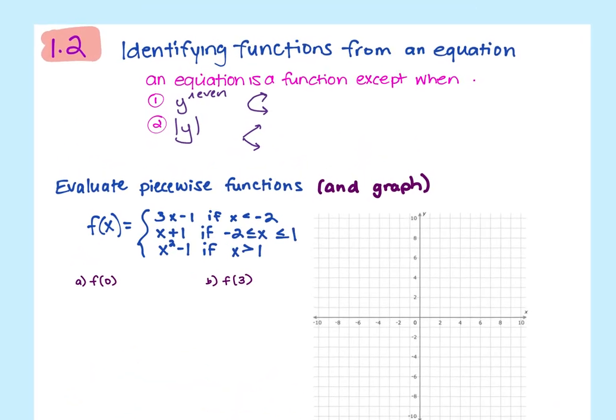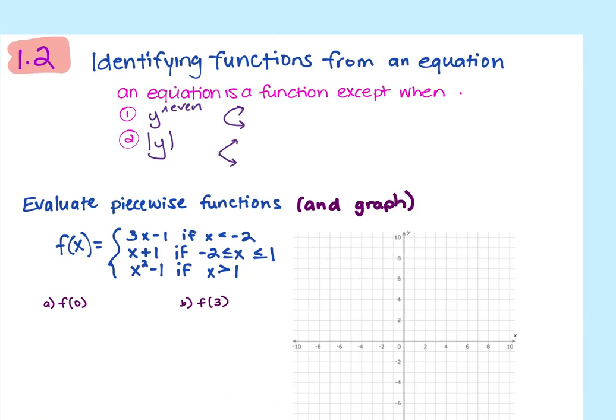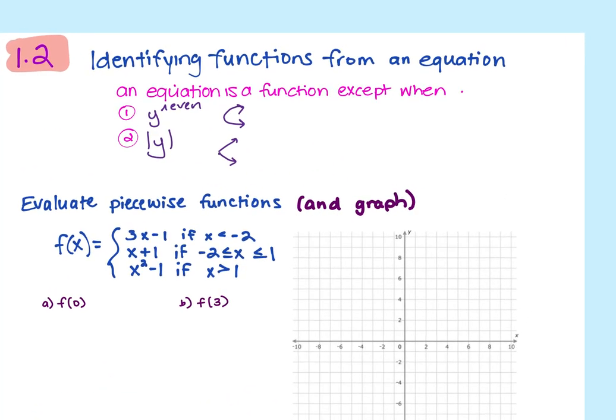All right, then came 1-2, which is your functions. So we started by identifying if it's a function from an equation. We actually started with coordinate points, but we said that the same x can't repeat with a different y. From an equation, if y is raised to an even power or an absolute value, it's going to fail your vertical line test, which is why the graph is there. But you should be able to tell from your equation that that's a no. Other than that, they're going to be functions.